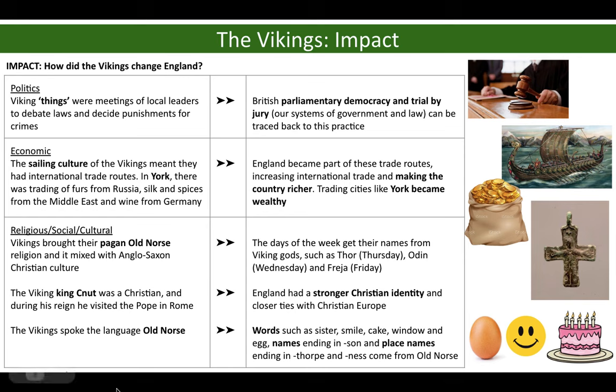And the Viking language of Old Norse can also be seen impacting our culture today, because words such as sister, smile, cake, window, and egg, names ending in son, like for example Thompson or Davidson, and place names that end in Thorpe and Ness, for example Scunthorpe, all come from Old Norse, showing the impact of the Vikings on our country.